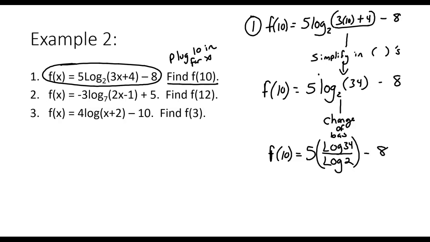So all I did was I'm going to take care of this now. Log base 2 of 34. We just do it like we did before. You do log 34 over log 2. And now we're going to let our calculator do the work for us. So go ahead and calculate that and see what you get.